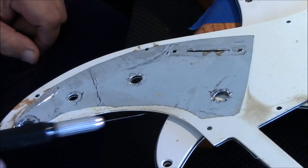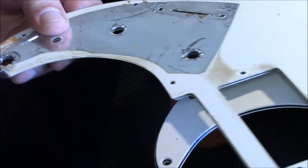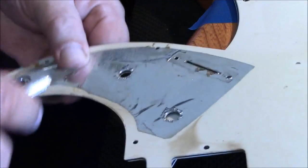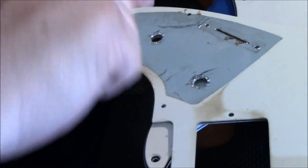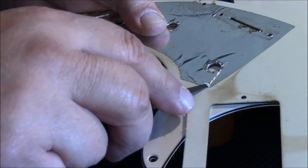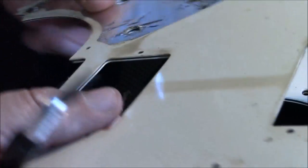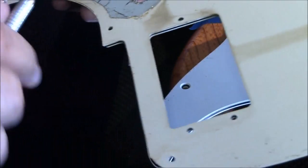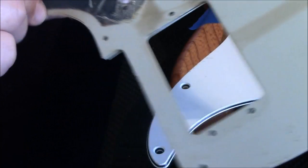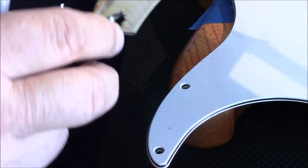Next on the agenda is to go ahead and take off this foil tape he's got on here. That's the right type, just didn't have enough parts to do the job with. So I'm just going to take that foil tape off. It should come off pretty readily. It's on there a while. Just get a good end to start on. Wow, this is really old. There we go. Now I got an end to start on. Now it's going to peel. Okay, finally, yes. Get some of the old tape off there.